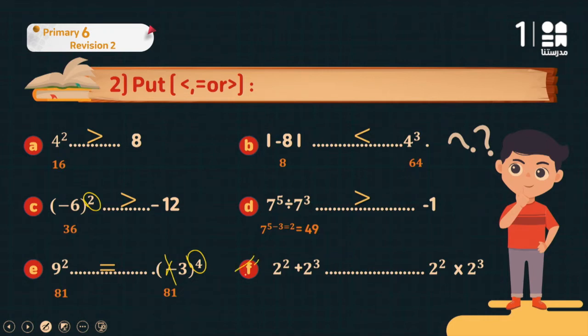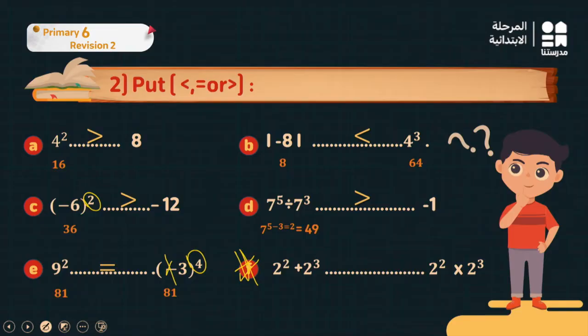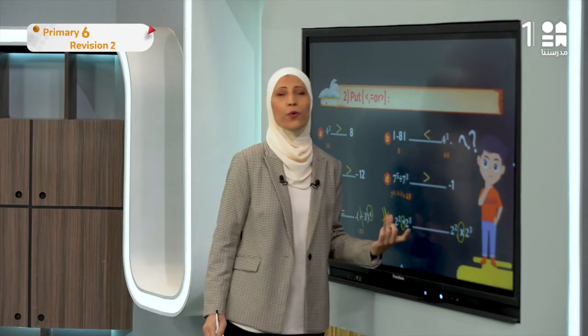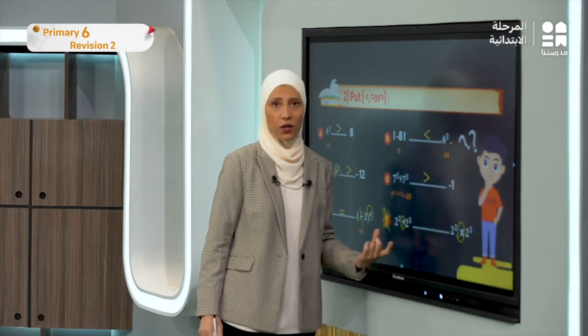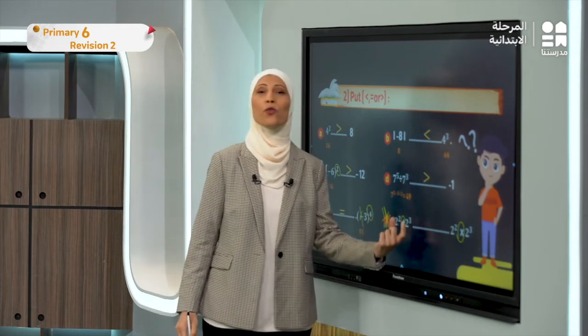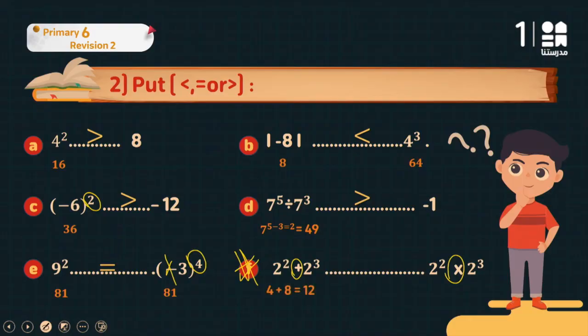Here it's a very, very important exercise. You have to concentrate. I have here the same base with the number of power. And I have here the same base. But the difference between them, here I have addition and here I have a multiplication sign. And there is a big difference between both of them. If I'm adding, so I cannot use the rule of the power. I will going to do everyone alone. I will going to make 2 to the power of 2 equal 4 and 2 to the power of 3 equal 2 times 2 times 2 equal 8. Now 4 plus 8 equal 12.